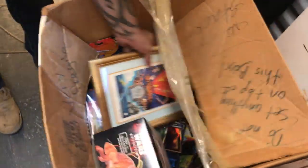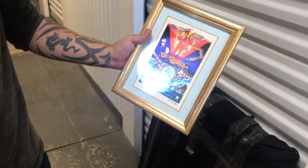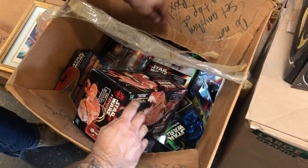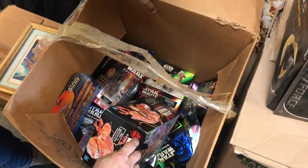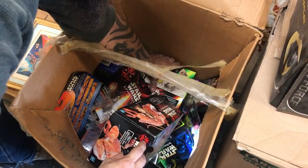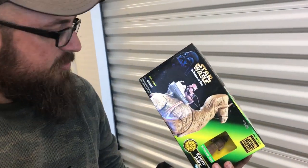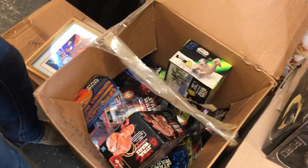So far, this is one of my absolute favorite movies. This is Austin Powers, but look down in here. We got Star Wars toys. This looks like the mass-produced stuff. We definitely want the 70s and 80s stuff. This stuff was mass-produced, but hey, this is stuff that's sellable. Look at that. It's got the Jawa in it. We want the original Jawa with the vinyl coat. That's what we want, right? But anyway, so there's that.